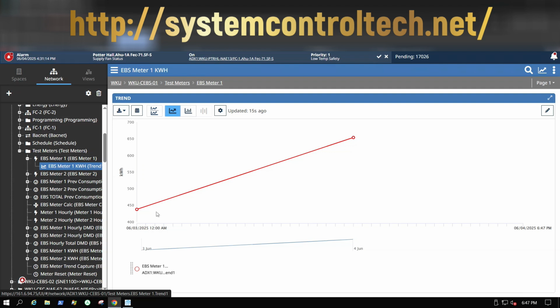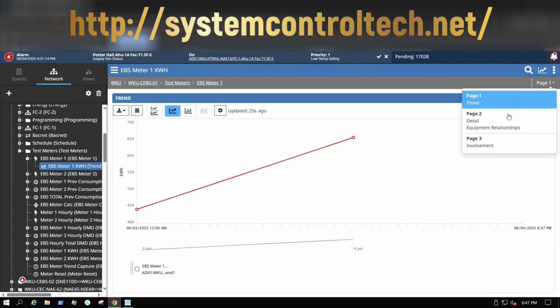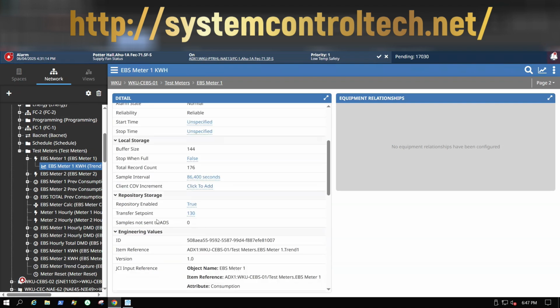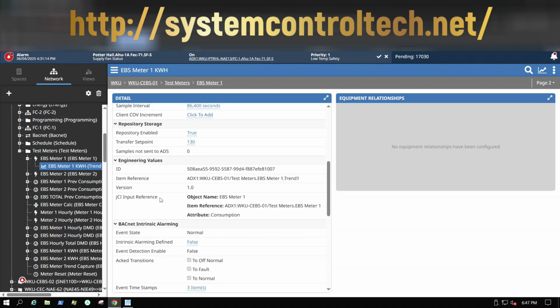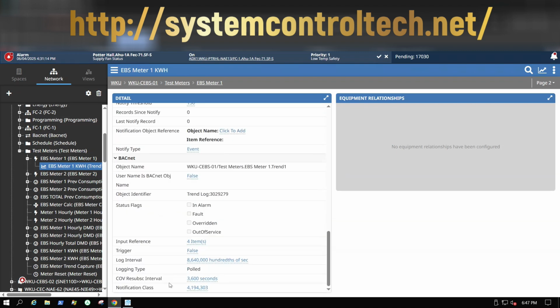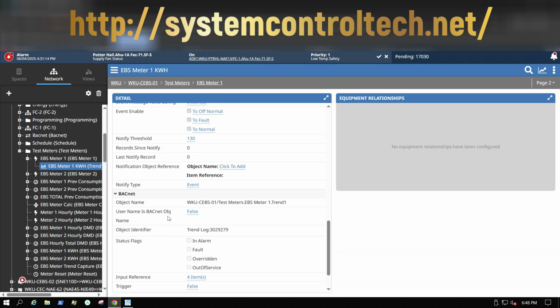And again, this is my meter object, and I have added a trend to it. Now let's look a little bit at how the configuration is on this. I'm going to drop down to page 2 where I can get into the details. As you all know, if you have set these meters up, within these meters there are different attributes. This is one of those times where we have set this up to look at a specific attribute within the meter. And since this is already set up, you can see some of what we have in here as far as our trends.